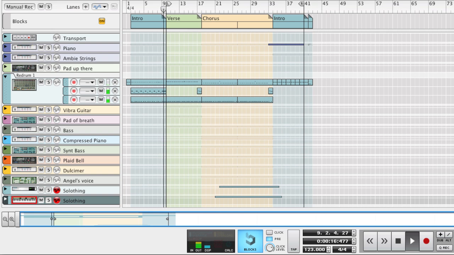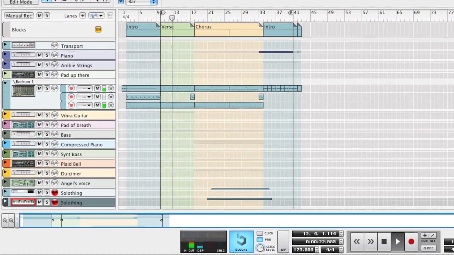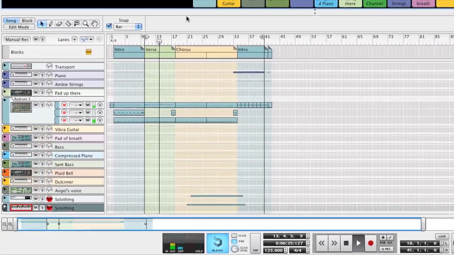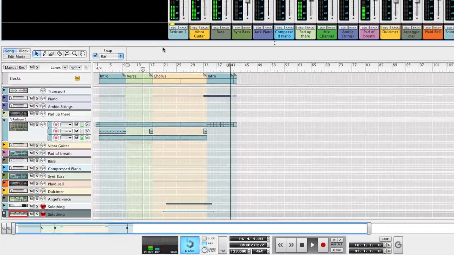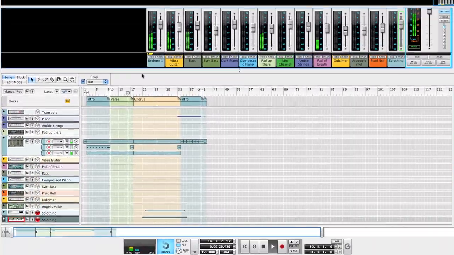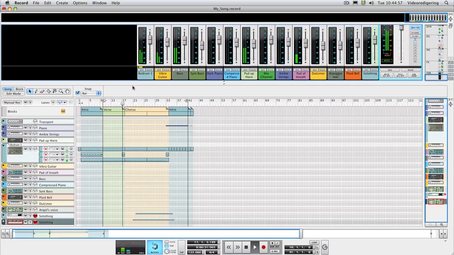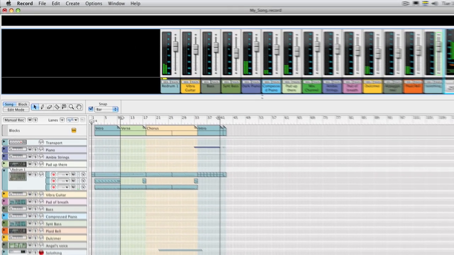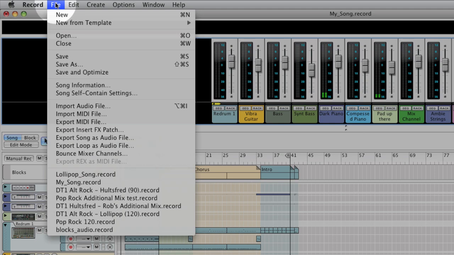To make it easy to find a suitable drum groove, the Record Drum Takes refill provides a couple of bars of audio of each of the featured multi-track drum documents. You could preview these audio files in a standard audio app on your computer, or use the Import Audio File function in the File menu in Record. Let's use the Import Audio File function in Record here and preview the audio examples.